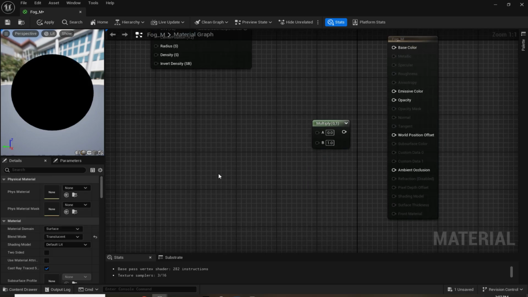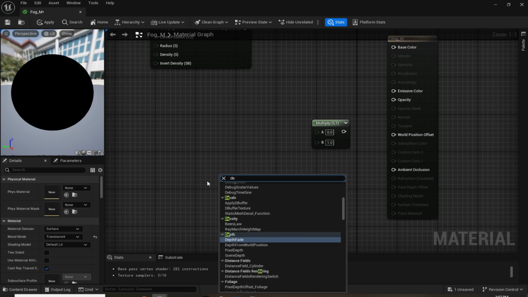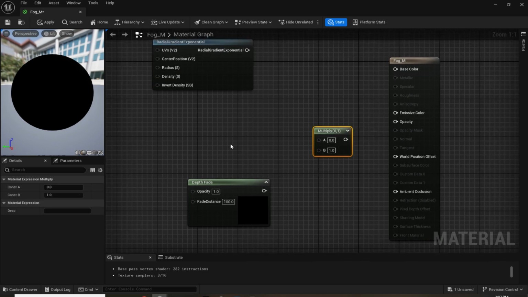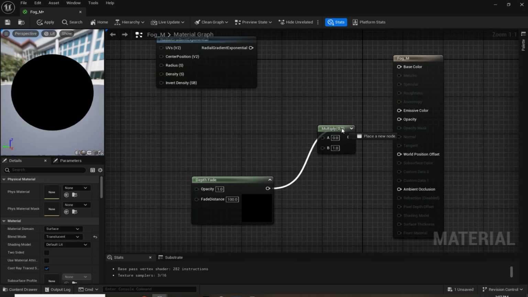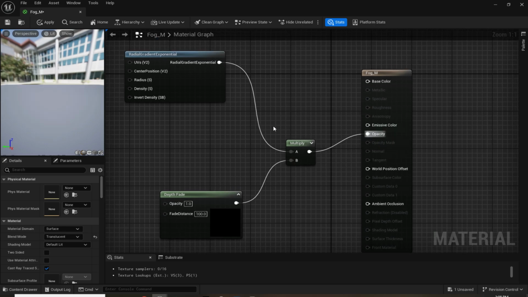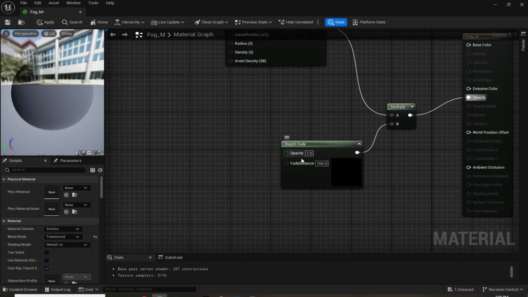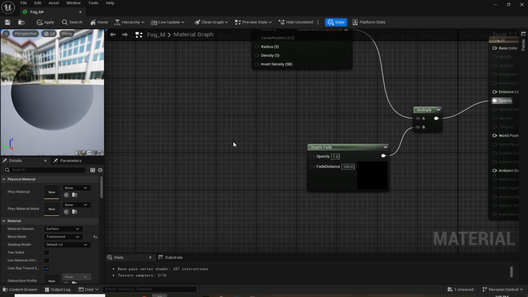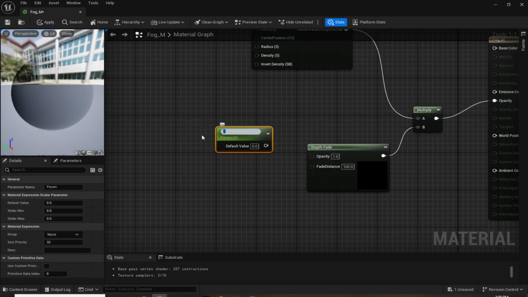And over here we're gonna add the depth fade node. Just plug the depth fade here and radial exponential here, and multiply into opacity. Now to control the opacity and fade distance of the depth fade, we're gonna create parameters. So hold S and press left mouse button, and I'm gonna name it opacity.